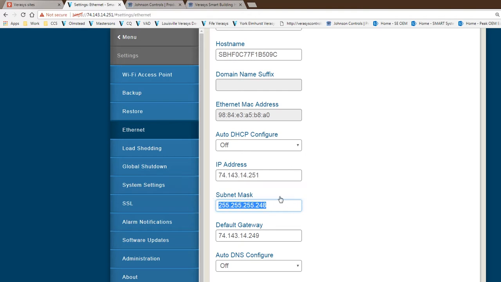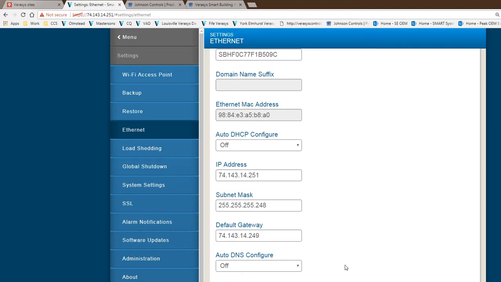Again, this comes from the IT person, and they will be able to give you that information. Also what's called the default gateway. This default gateway is something your IT person can provide to you. The next two items here are called auto DNS configuration.